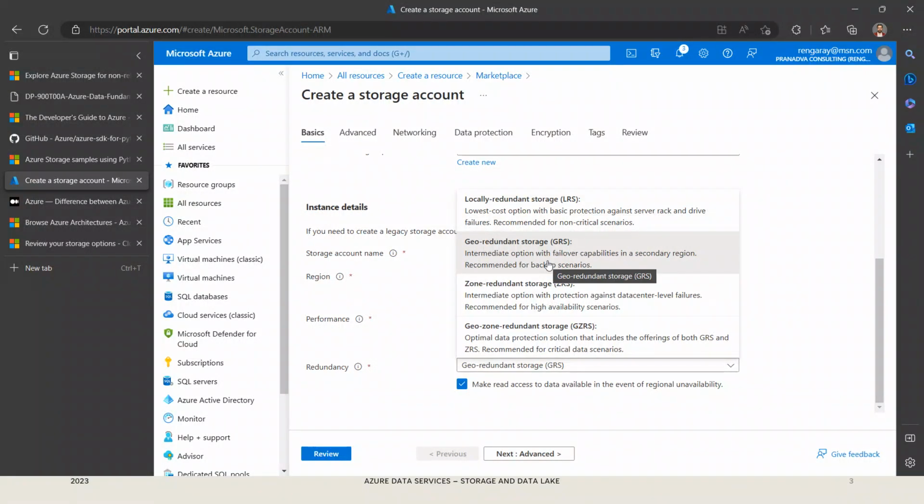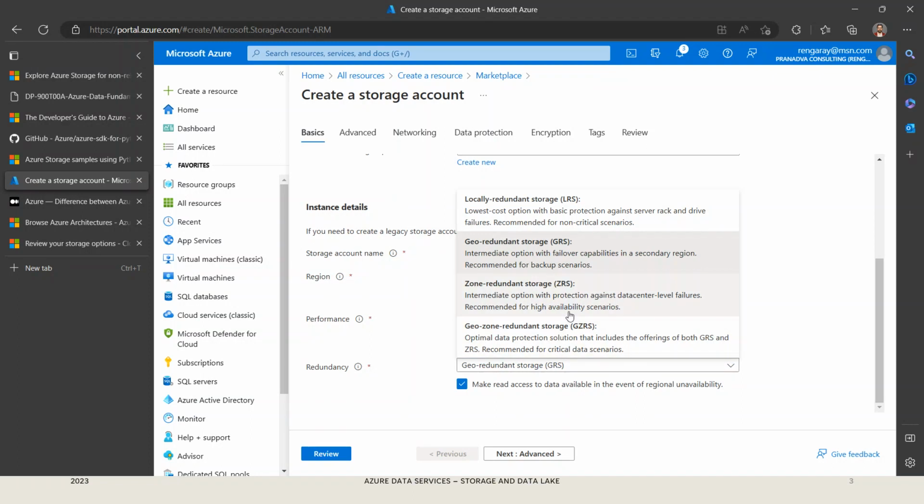Geo redundancy means you're using a different region to have that available. Then you have zone redundancy and geo-zone redundant storage, which is basically within the same zones.